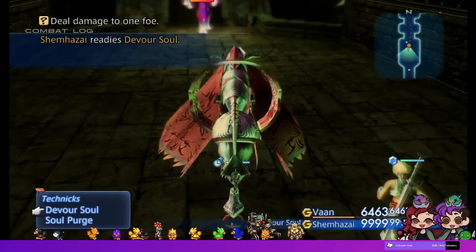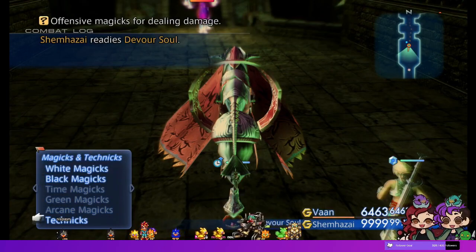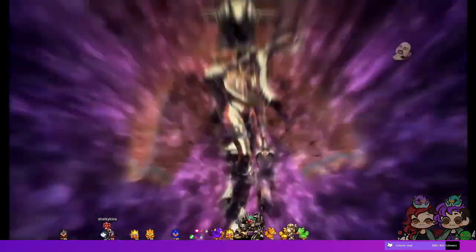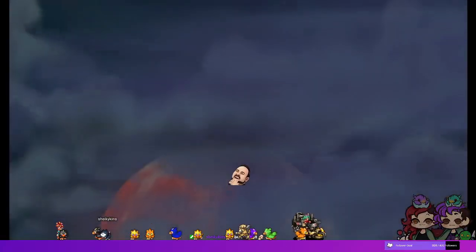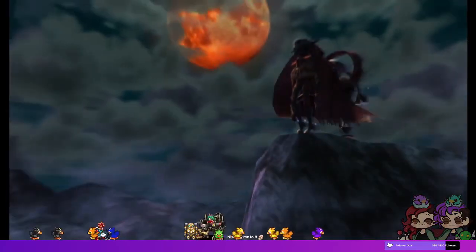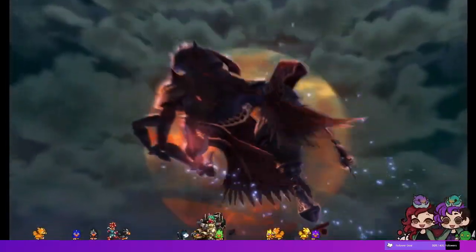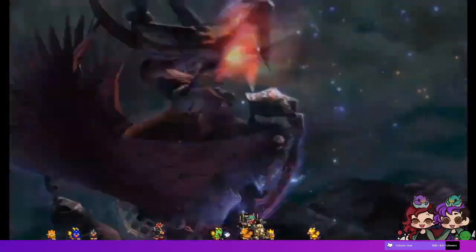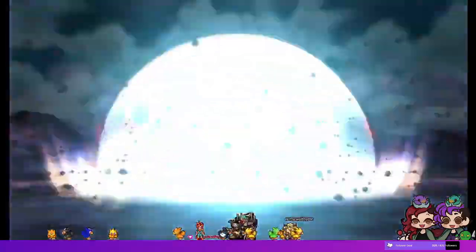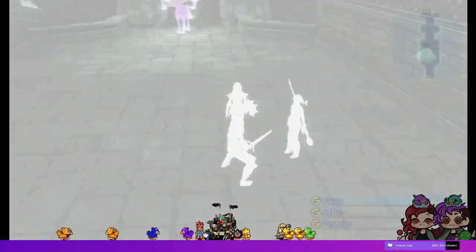Alright, magic and techniques. I'm sorry, what white magic do you have? Big cures. Big shock. Soul purge. I would love to see what this looks like. Okay, we like the blood moon. He has 2 faces. Oh, that confused my brain. I don't know why I thought he jumped off the horse part. That was some Dirge of Cerberus looking shit right there. That was weird. Alright. So that is 1.